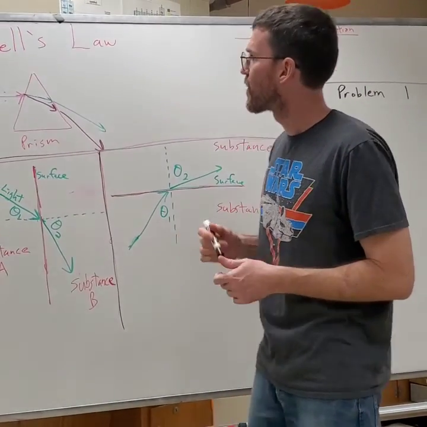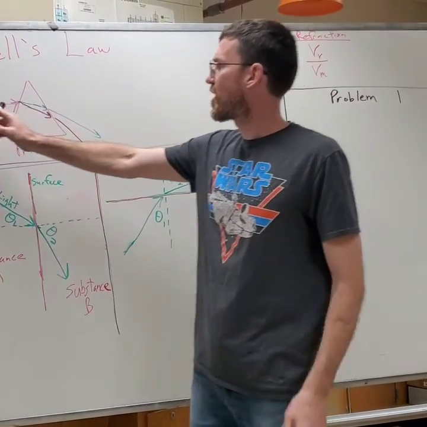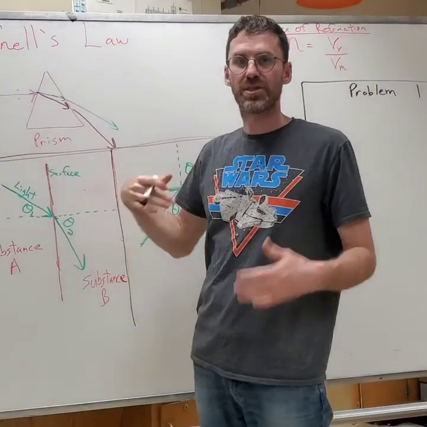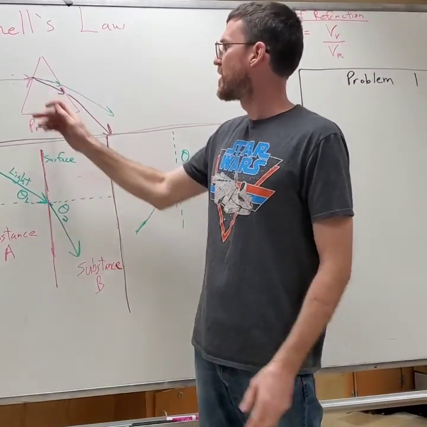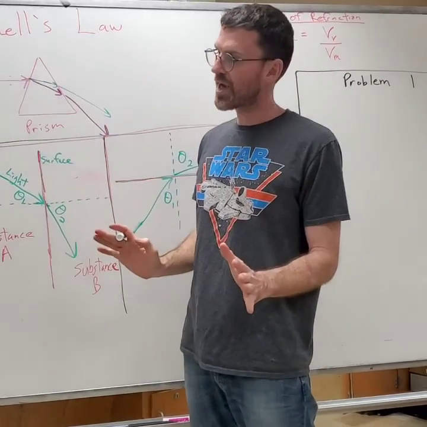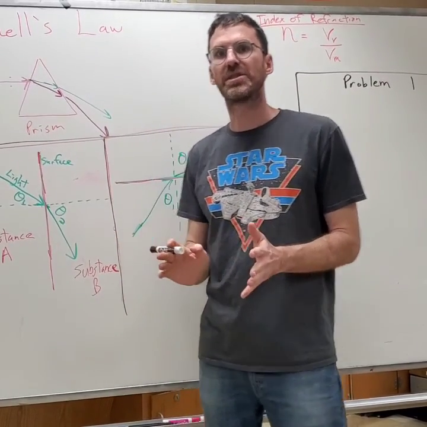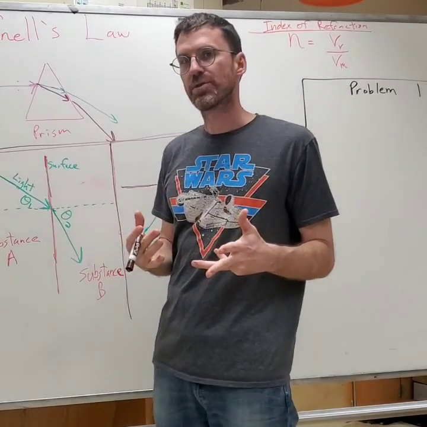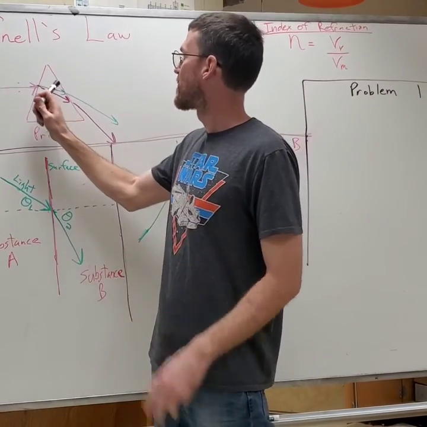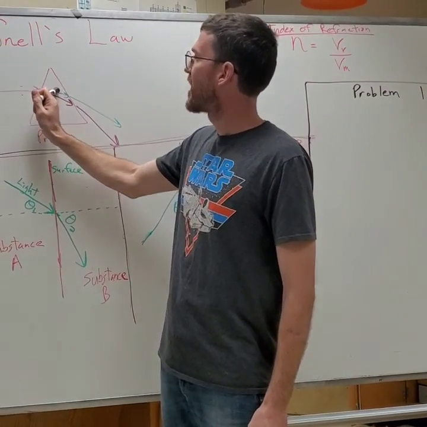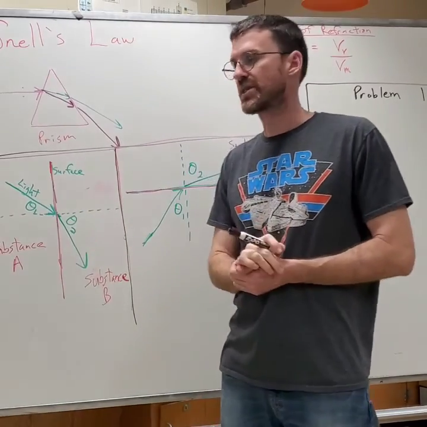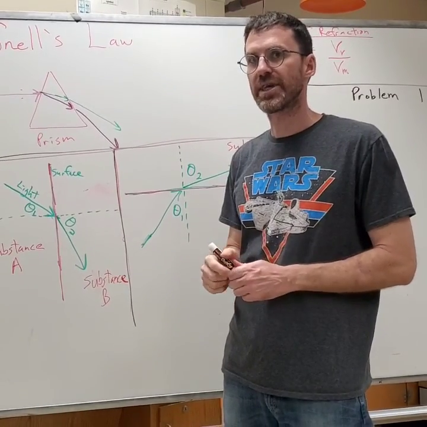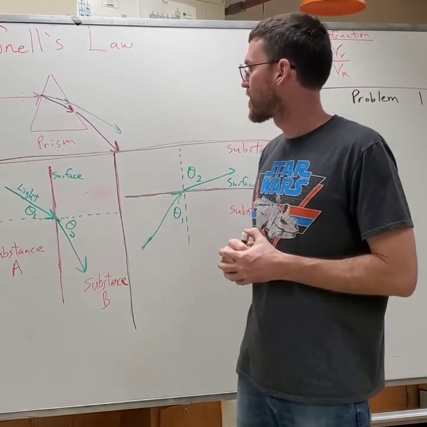First off, let's look at a prism. As light goes from one medium, air, to the prism, whatever plastic or glass it's made of, it will slow the light down. Light will change its speed based on the medium that it's in. Different wavelengths of light represent different colors, different parts of the electromagnetic spectrum, and therefore they will bend at different rates. That's why a prism can separate out light, because it will refract the different wavelengths of light at different angles.